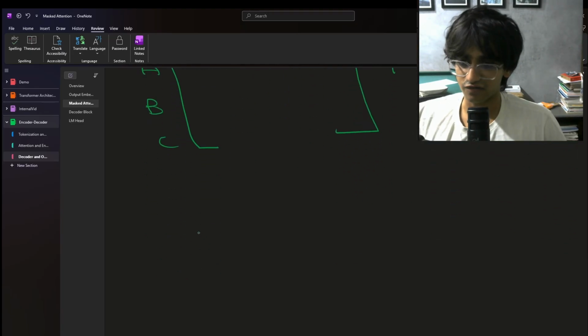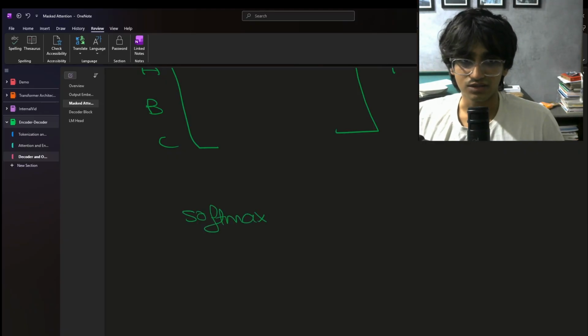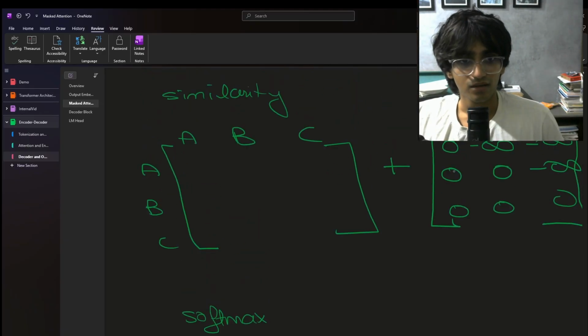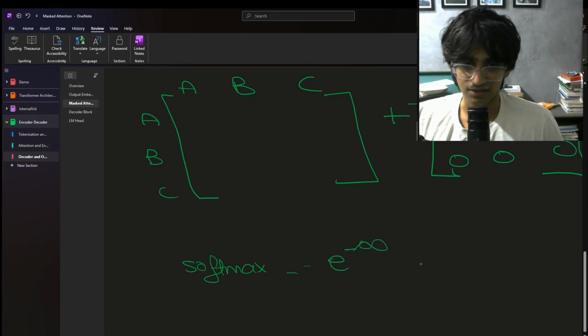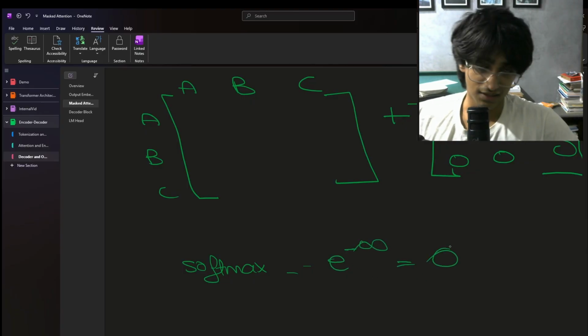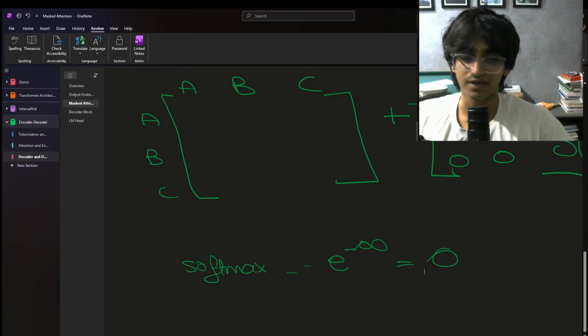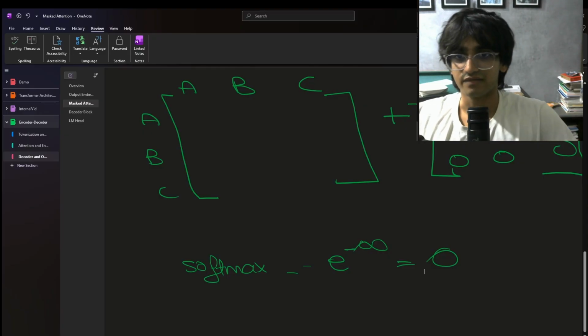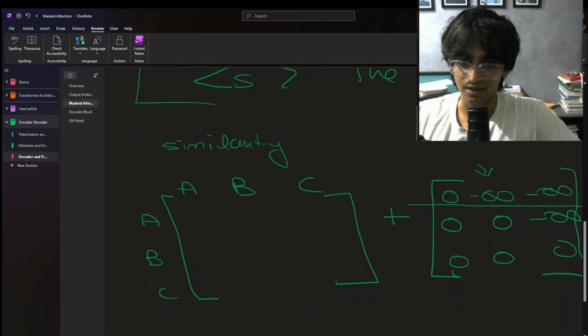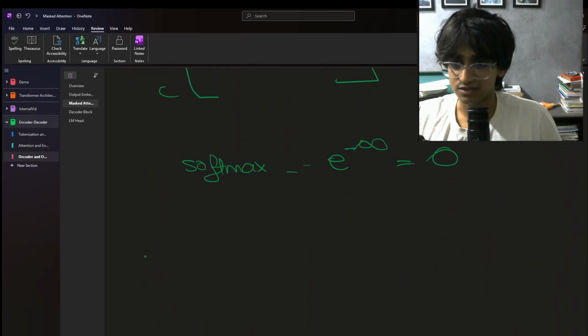When we apply the softmax function to each row, these entries essentially become 0, because e to the power of negative infinity is essentially just 0. That's why we use negative infinity, and we add it before we apply the softmax layer. This way we get the exact desired output after the softmax.